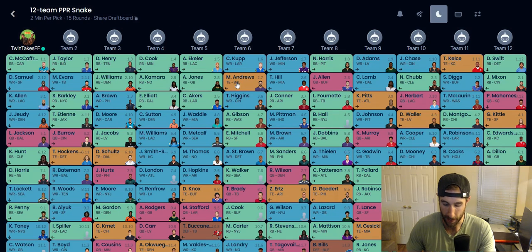Lastly, and I did have a hard time making up my mind on this one, the last fantasy landmine I'm talking about today is high-risk running backs, and that's Antonio Gibson and David Montgomery. They're literally the same for me. If you put them side by side, I couldn't tell you which one is which because they're both in pretty horrific situations. Let's start with Gibson. He's been injury prone.